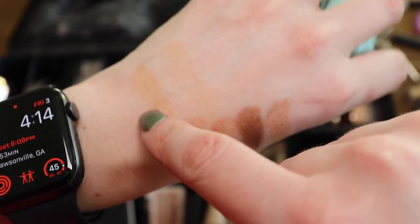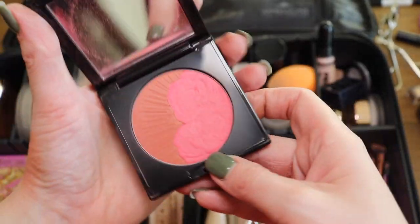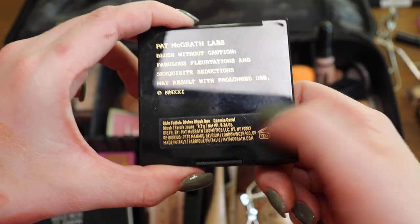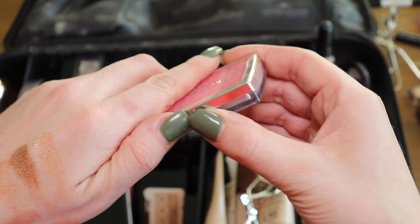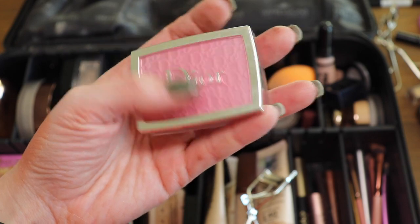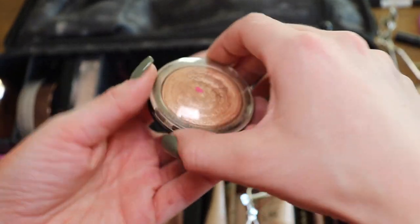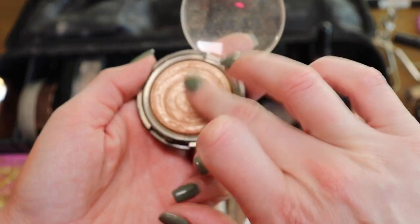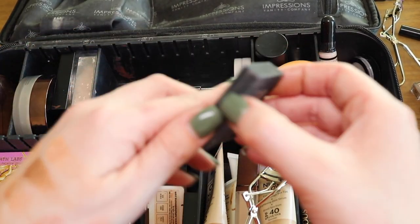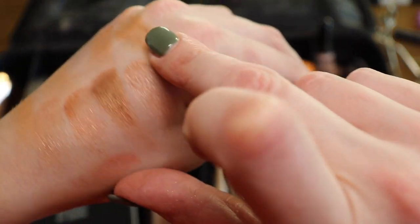The Physician's Formula is just so much softer — comparing Patrick Ta versus Physician's Formula. This Pat McGrath blush was my intro to the brand. I do like it a lot; the blush formula makes your skin look super smooth. I have it in Cosmic Coral. Then of course I've had this forever — before it went viral — and when you want something cool-toned and poppy it's great and not too overpowering. This one I have not used in years — it's really pretty but too deep for me, so I'm getting rid of it.